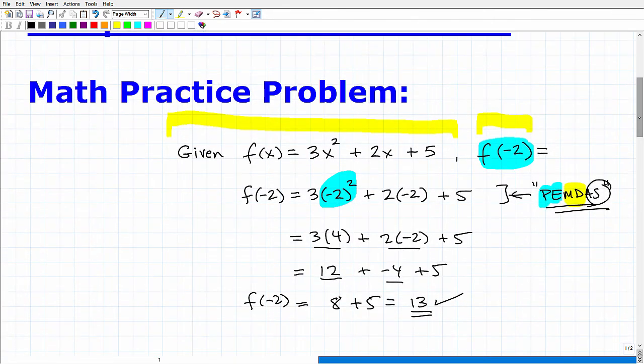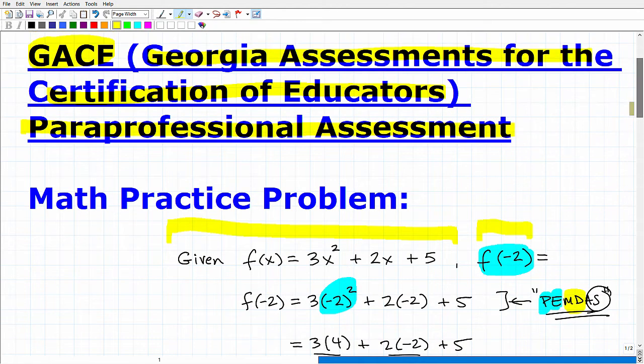If you're able to do this without a hint and you understood not only how to get the answer, but why you got the answer, that's excellent. If you could do this problem with the hint, that's good too. But you need to know more than just getting the answer and being lucky about it. You can't just get lucky and get the right answer but not be sure how you got it. You want to understand math stronger than that. But if you were lost on this thing, don't panic. Just use it as feedback to study for it.